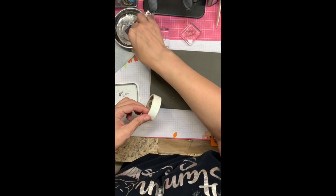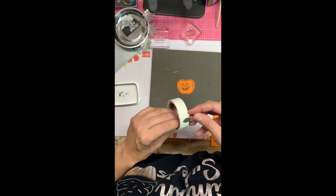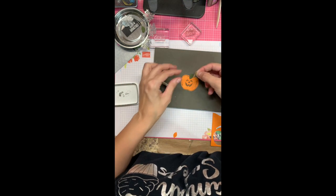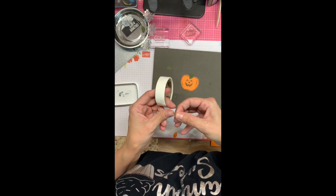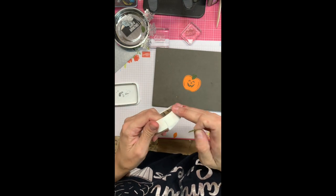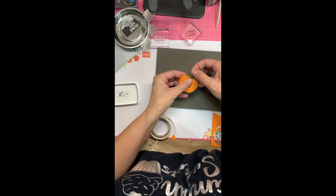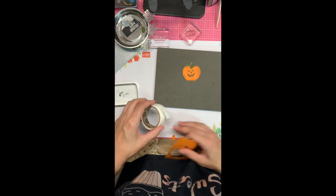And I've already got some leaves and a stem punched out, but it's easy to punch those out with different colors because of where it is on the punch. So this little guy is going to go in the front, and our stem is going to go in the back with some glue dots. Just kind of position it like that. And there is our adorable little pumpkin.